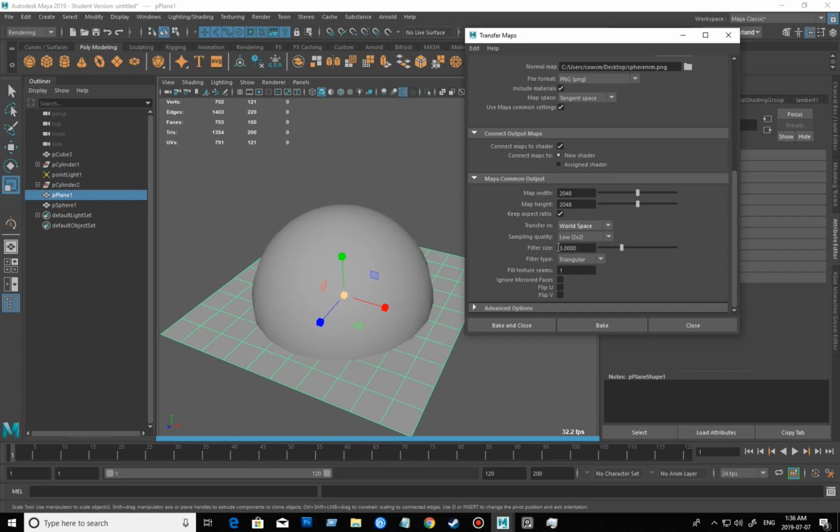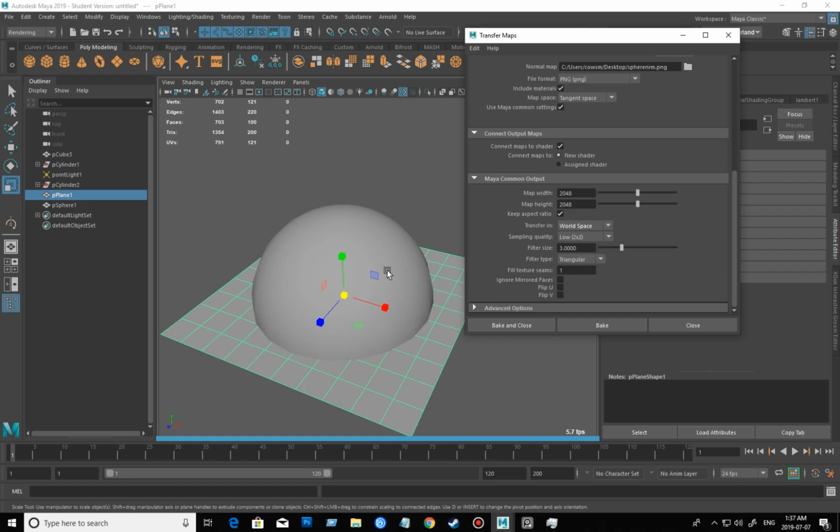And then there's the filtering that we use. I've got this set to triangular to give slightly sharper results, but you can use whatever you want. If you want something softer, you can go back to Gaussian. And the filter size and how it works with that. So it's just how it calculates the softness or sharpness.